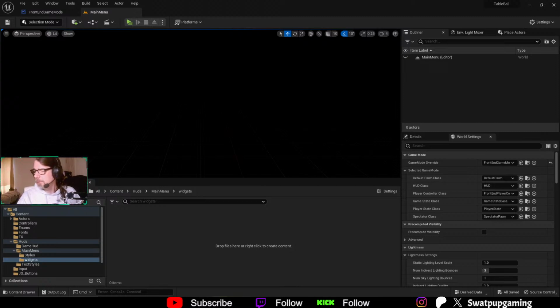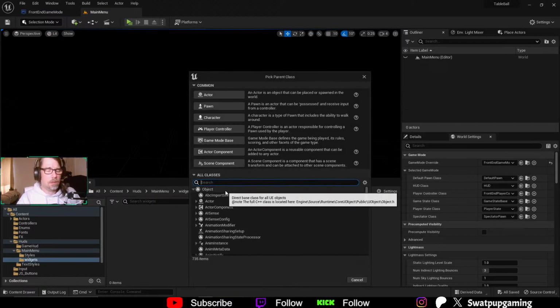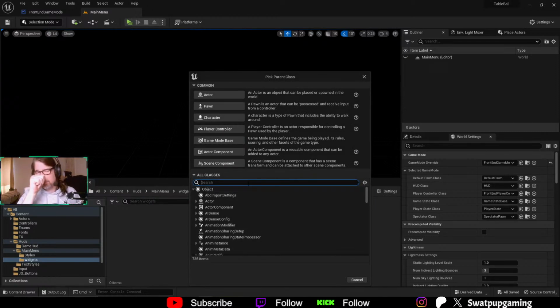Let's see, I'm going to get my little notes, and we're going to start with a UI generic button. That's what we're going to create here first. We're going to go into Blueprint, and you see all these common UI widgets are created by creating a blueprint, and then you search for all classes and you're searching for the class you want.